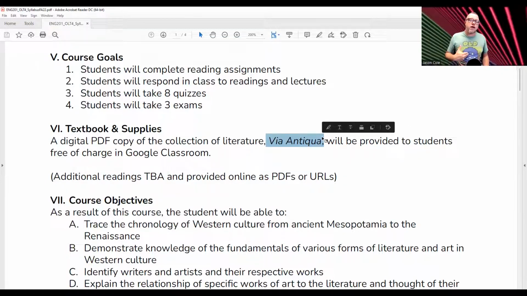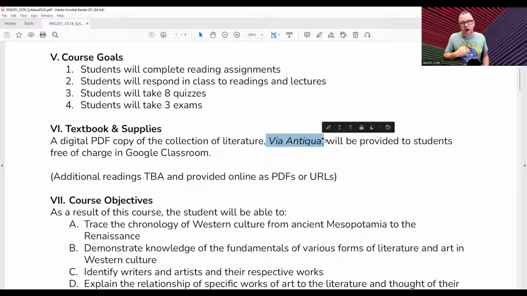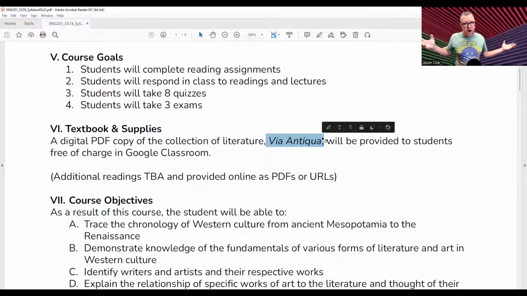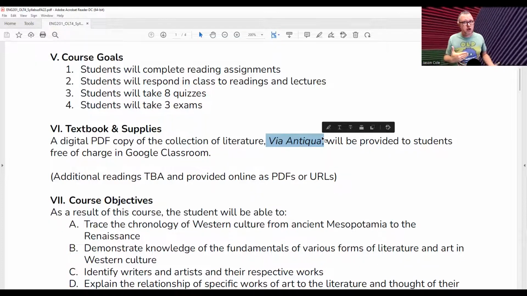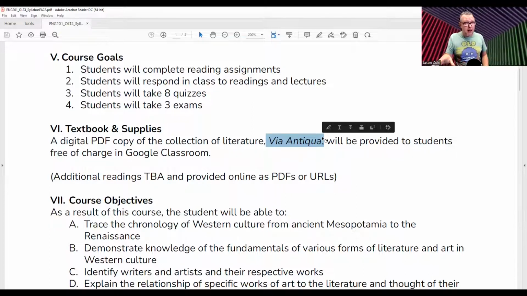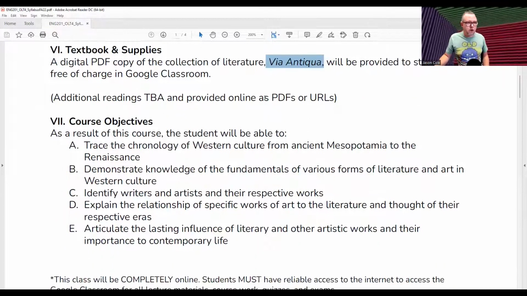But as far as anything goes for me, I won't be requiring any readings except in one case where I'm going to talk about the philosopher Plato, and I will ask you to have read a particular piece from him. Other than that, I'm not going to be requiring any readings. The information that you'll need for those quizzes and exams will be in my lectures. All right. But no textbook for you to spend money on, just the one that we will provide for you free of charge.